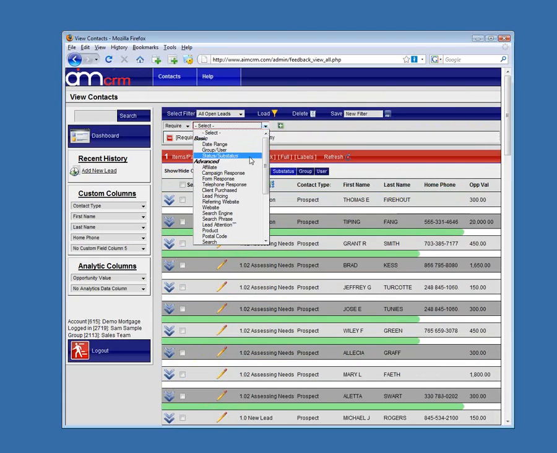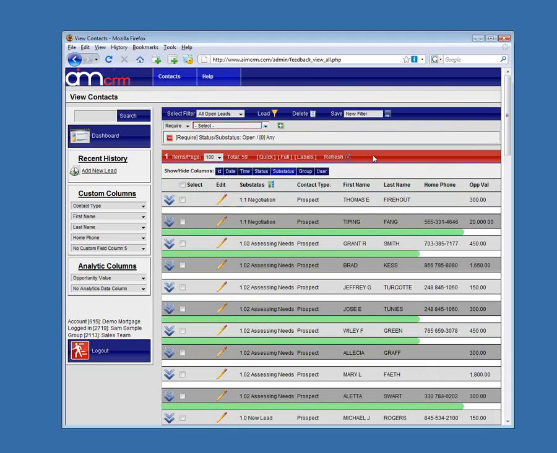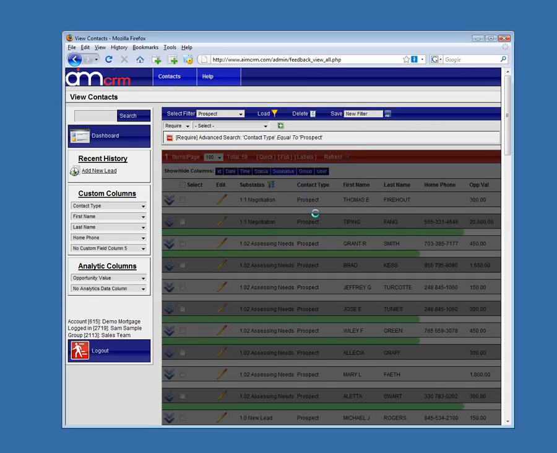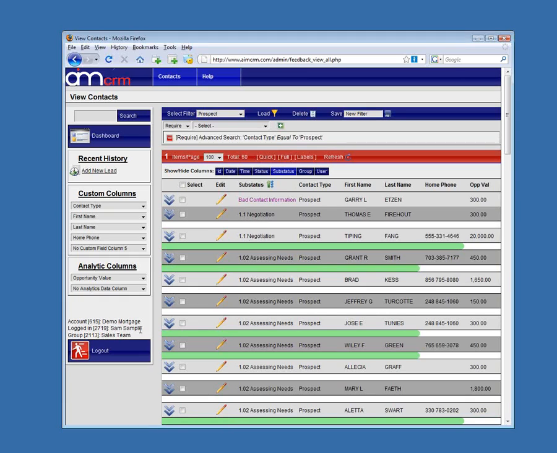They will be able to filter out their leads by substatus, anything that's in the system as well. Any of these filters can be saved for easy loading later on. So if I want to look at all the prospects, I can click up the prospects and click load. It will pull up all the prospects I have in my system. These are all associated with Sam Sample, who is the person I'm logging in as right now.